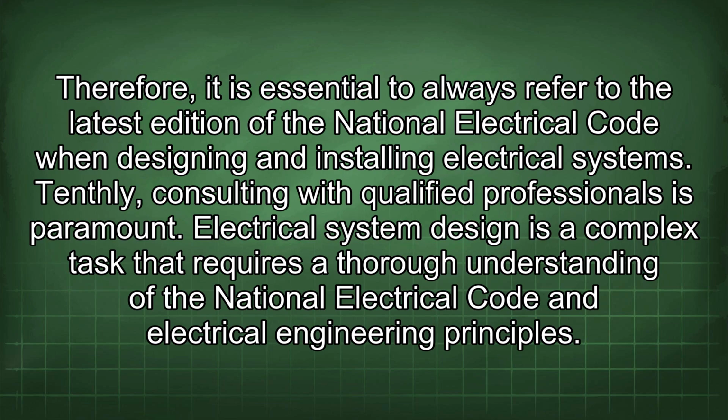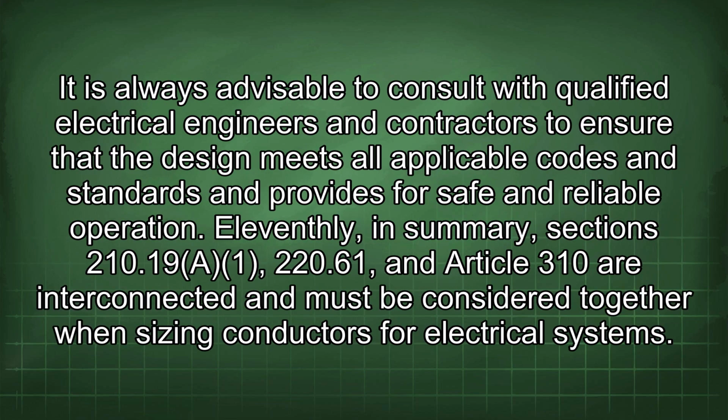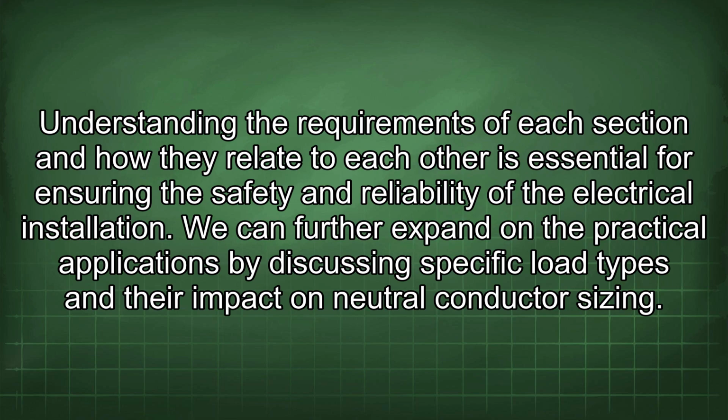Electrical system design is a complex task that requires a thorough understanding of the National Electrical Code and electrical engineering principles. It is always advisable to consult with qualified electrical engineers and contractors to ensure that the design meets all applicable codes and standards and provides for safe and reliable operation. Eleventhly, in summary, Sections 210.19(A) on, 220.61, and Article 310 are interconnected and must be considered together when sizing conductors for electrical systems. Understanding the requirements of each section and how they relate to each other is essential for ensuring the safety and reliability of the electrical installation.